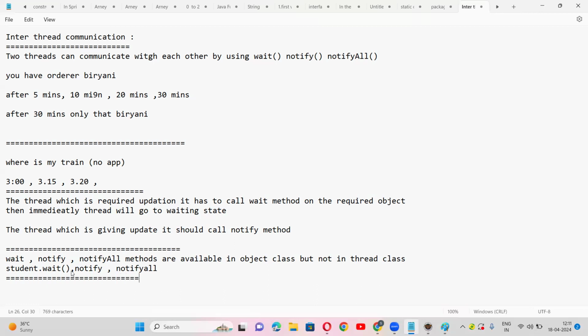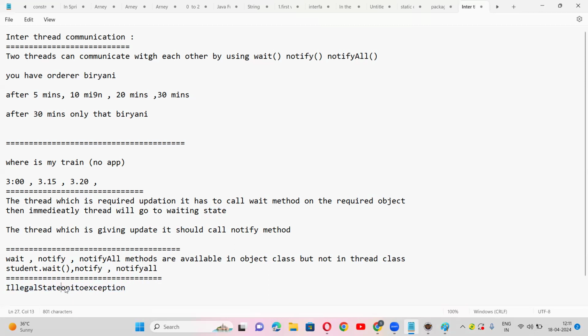Now, I told you one thing, IllegalMonitorStateException. Did anyone remember where this exception will come?